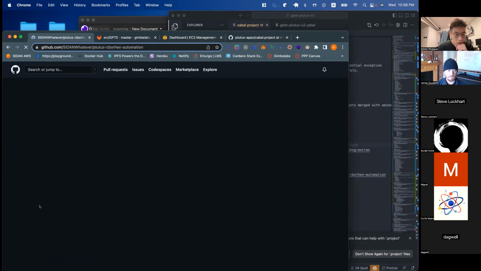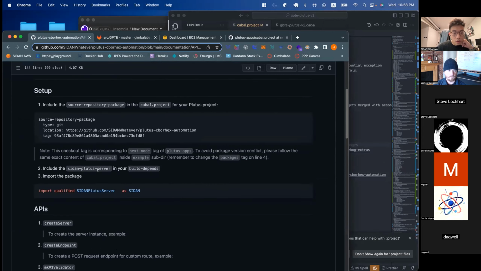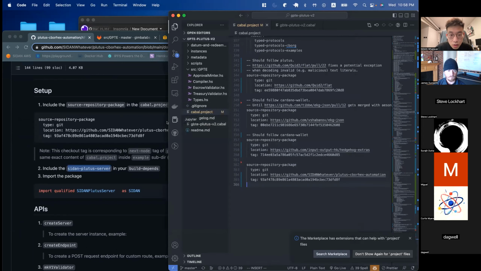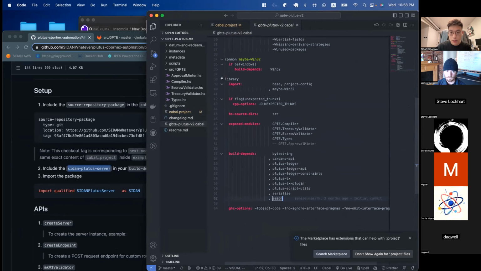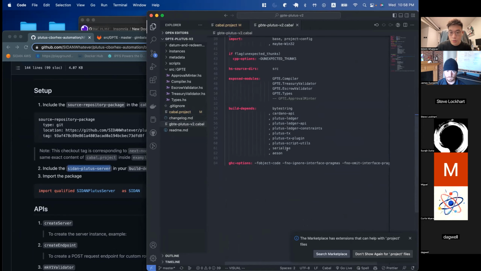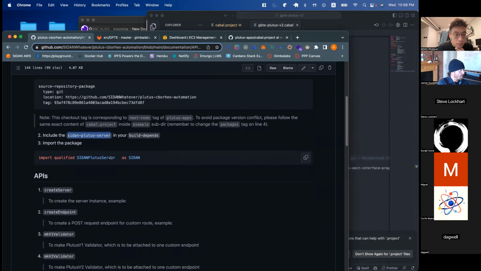Okay. So let's go back to our documentation. Okay. So the second step is to include this package into your build dependencies. So here, I go in and then I just put, because here's the library for our project, we could just add it in at the last. And then it's good. And then we could just implement it by importing our packages.